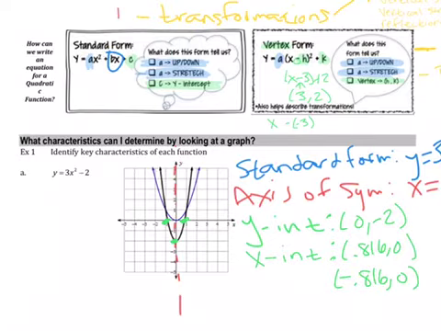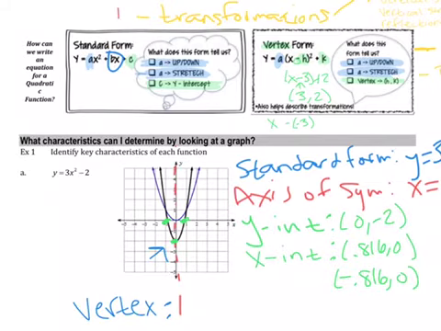So we'll use Desmos to figure out what the x-intercept is. And don't worry, we're going to get into that at later lessons. All right, what about the vertex? Hopefully you guys remember that the vertex is that high or low value. The vertex in this case is going to be that low minimum value right there.